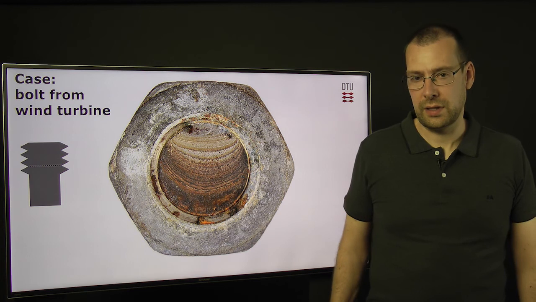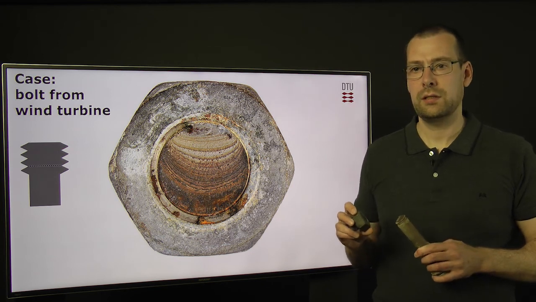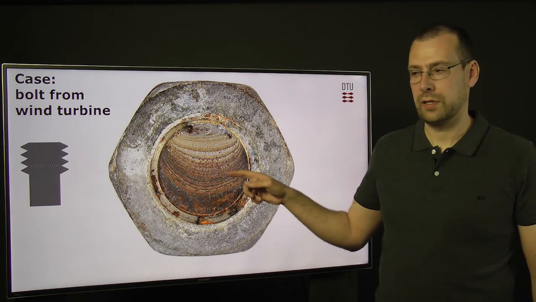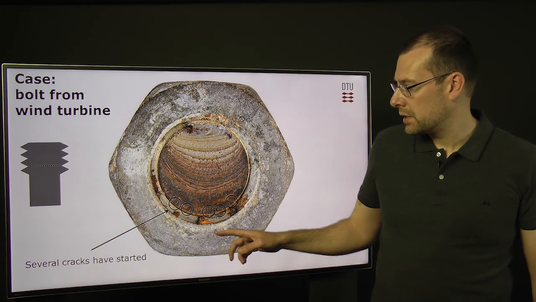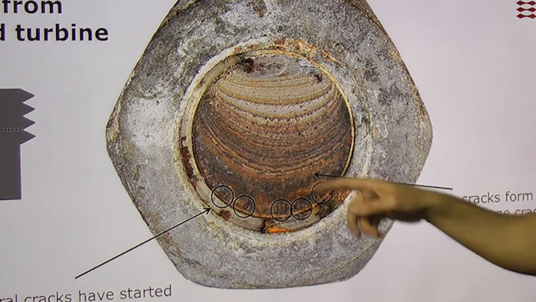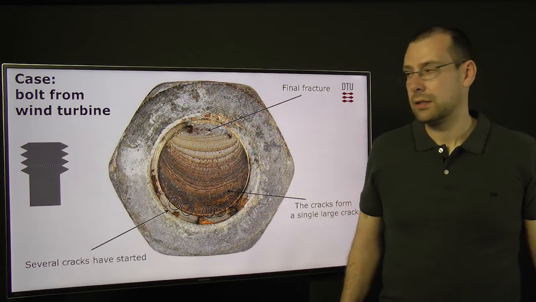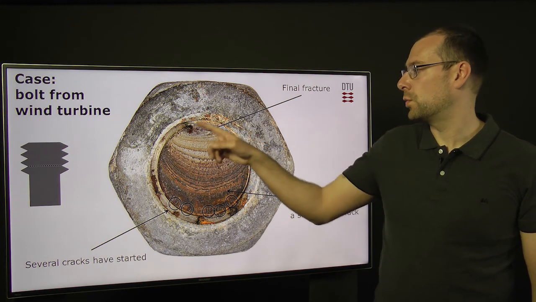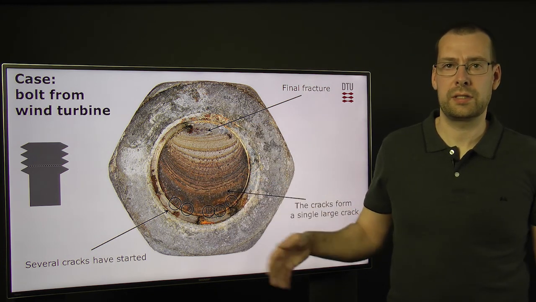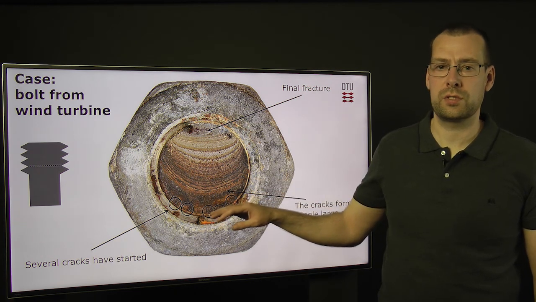So in this example here, we have a bolt. So this is from a wind turbine foundation. And again, here we can see clear marks that indicate fatigue mode failure. So in this case, we can see that we have several cracks that have initiated down here at the bottom. And then they have grown into one large crack where we have the normal fatigue mode. The crack grows upwards. And the final fracture area is also here quite small. And in this case here, we can also see that we have a lot of corrosion down here. This also indicates where the crack has started since the crack initiation point is the most exposed area to the elements.